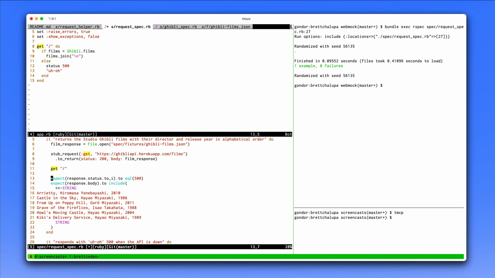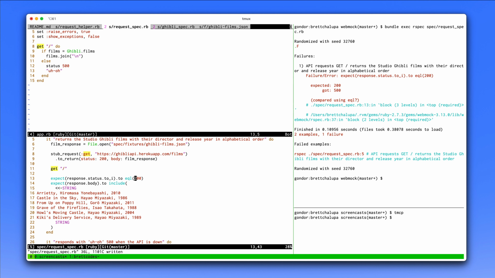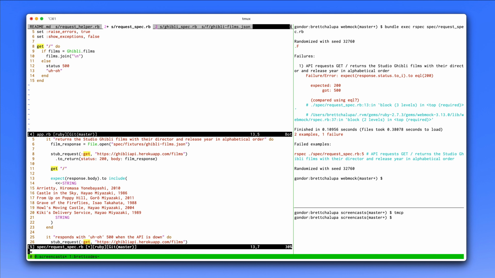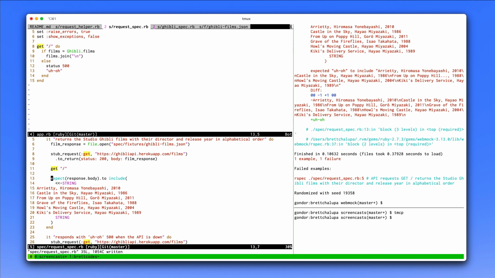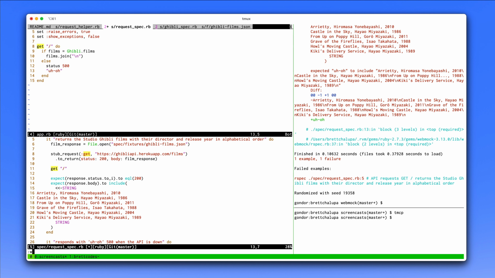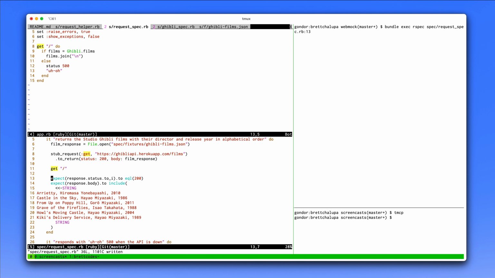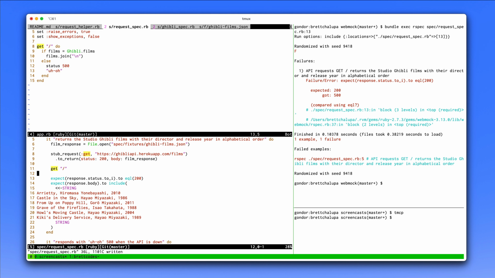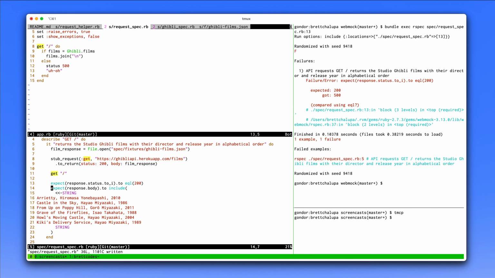Up here, I want to say let's cover the status to be 200 up there. And it's getting status 200, so it's surprising to me that this is failing, because I don't understand why.